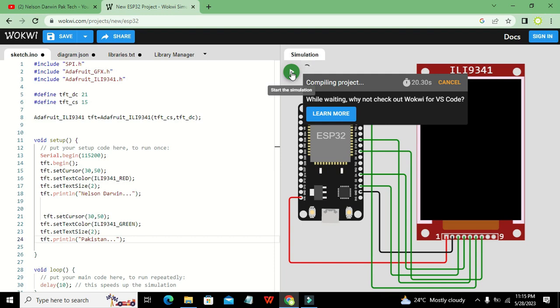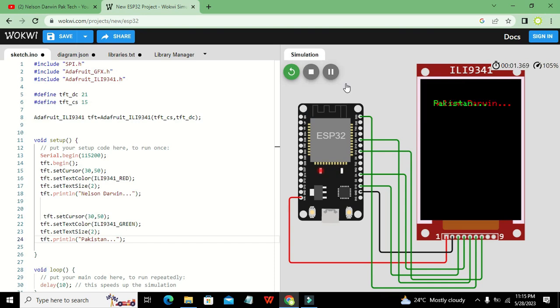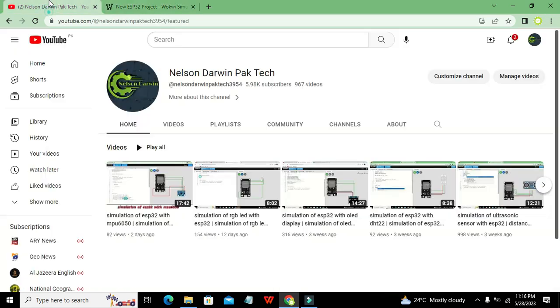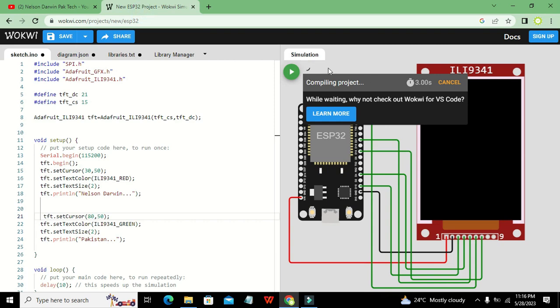Because it is an online simulator, we have to go for something like 80 comma 50, because we have to choose a different location for our next text.